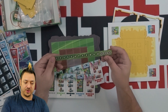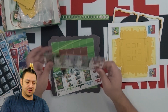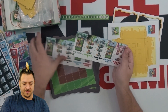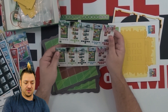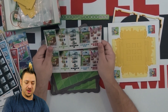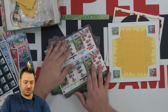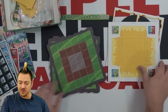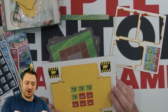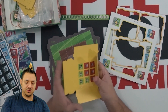It looks like we've got some kind of point tracker — it's pretty thin. Then we've got two of these boards which appear to be different on each side. I don't know if they're used for different player counts, but there are two of them, and they're about a little smaller than half the size of the main boards. We also have some of the punch board itself and construction tokens on this board, which we're going to have to punch out to make the cube shaker — it's going to fold together easily.